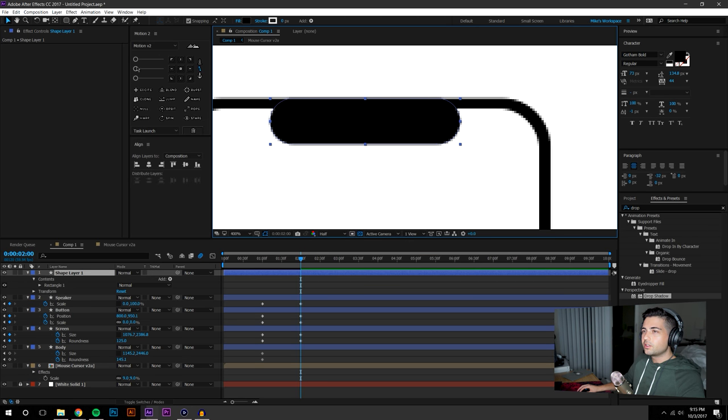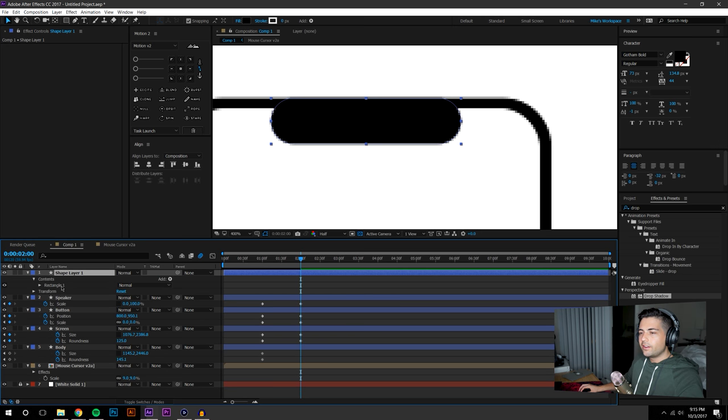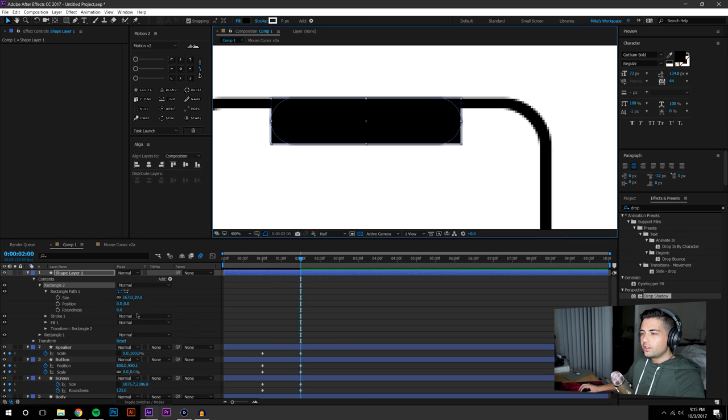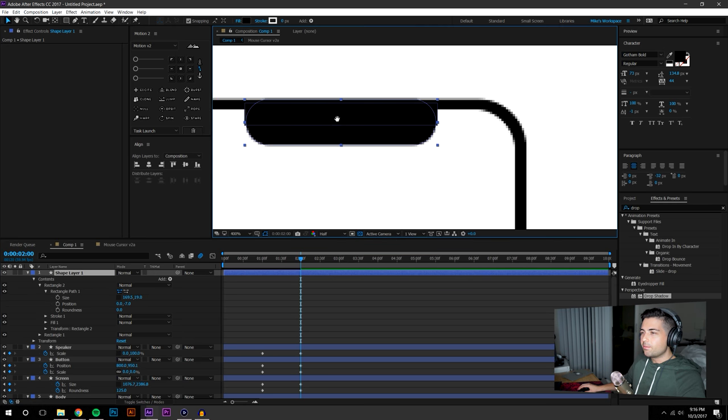So what I'm going to do is I'm also going to create a rectangle tool under this same shape. And let's see if I can't get that to be perfect. I think it's going to be challenging. Let's see. Also, what I could do, if I actually duplicate this rectangle tool, so Control D, I could open this up and decrease the roundness and then change the scale and then move it up. So that's probably a little bit too big, but since I did this all in one shape, I can move the anchor point to the top.